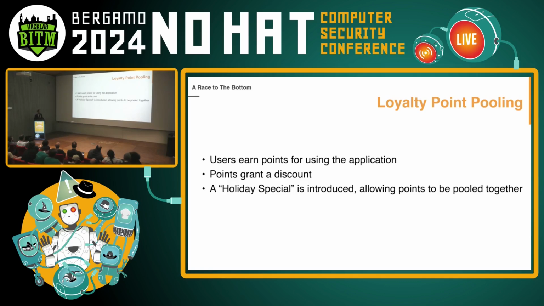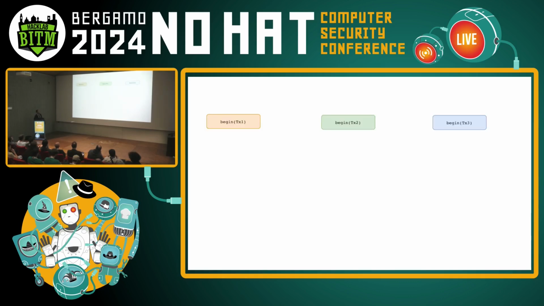And now because the holidays are coming, you introduce a new holiday limited time offer where users' friends can pool their points together, basically allowing them to use the discount without having acquired the full required amount of points. And let's assume that we have a user Alice that doesn't have any friends but still wants the discount. So what Alice can do is basically try and perform multiple operations on the application where she would try to add herself multiple times to the same pool. And let's see what happens in this case.